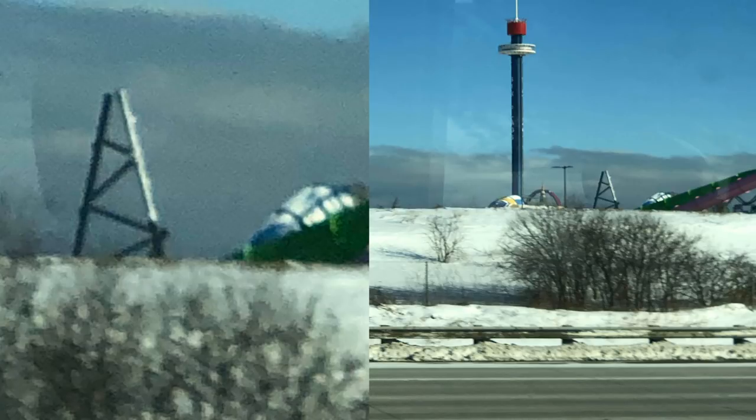I wanted to share some exciting information. A lot of you already know from the ACE event that took place yesterday that vertical construction had started at Max Force. Well, it turns out it's actually quite a few support columns that have gone up. A huge thank you to the viewer who sent in this picture this morning — I was beyond shocked because I wasn't expecting an A-frame type support like this, with all those zigzags.